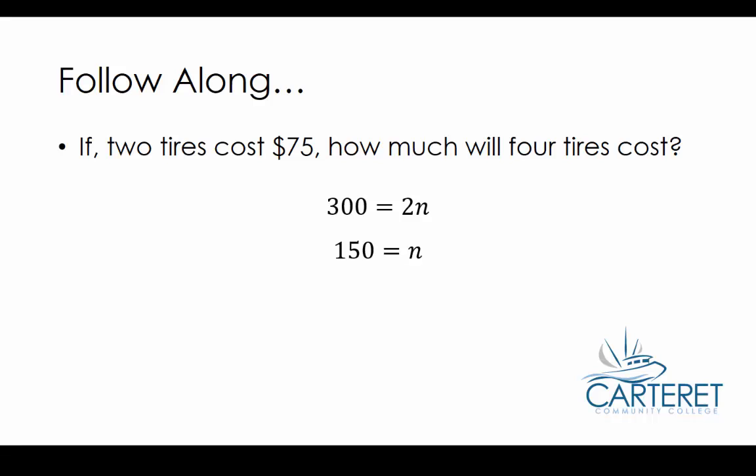Always remember to give a short description of the numerical value you found. There are multiple units in this problem. We need to be clear whether or not the 150 refers to the total cost or the total number of tires. Within the steps of cross multiplication, it is not necessary to keep the units, but we always need to remember that we were originally seeking the cost of those 4 tires. So the 4 tires will cost you $150.